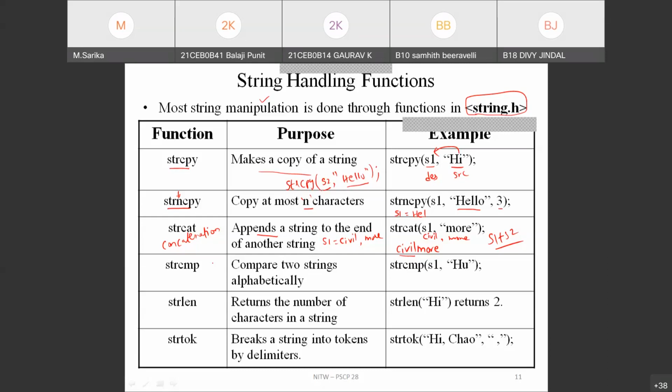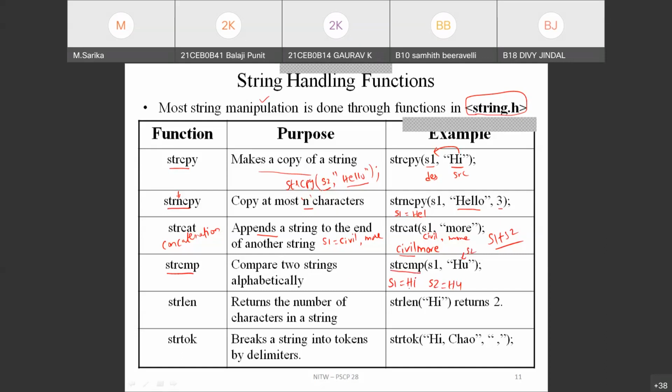And the next thing is strcmp, string comparison. It is comparing two strings alphabetically. For example, S1 is having hi, and S2 is HU. Whenever I use this string comparison function, it will check each and every alphabet.